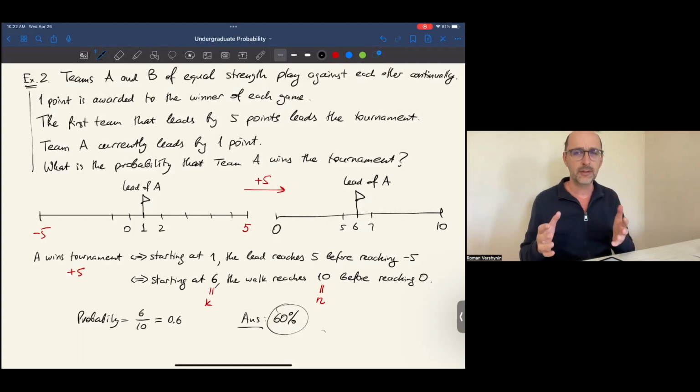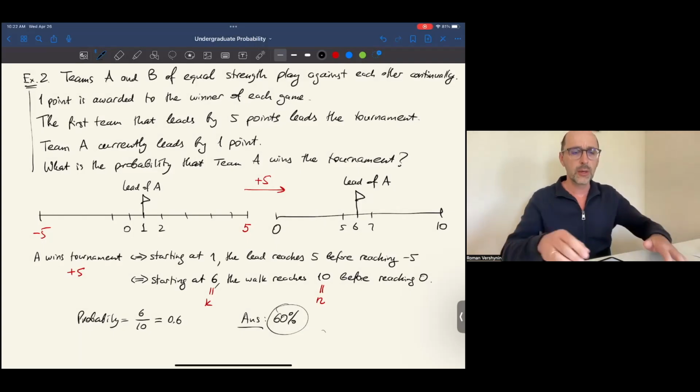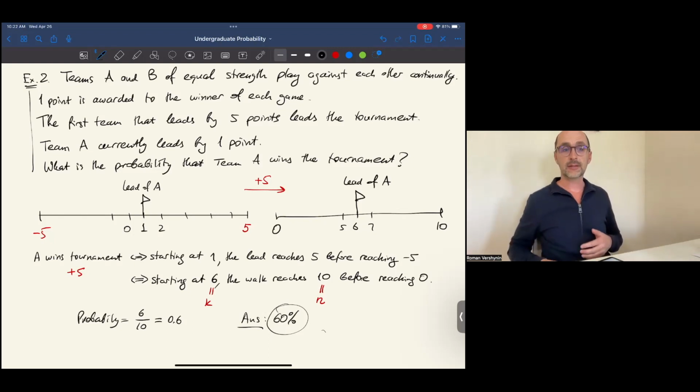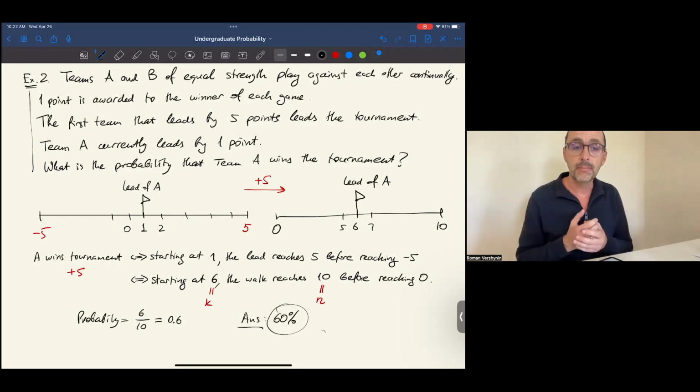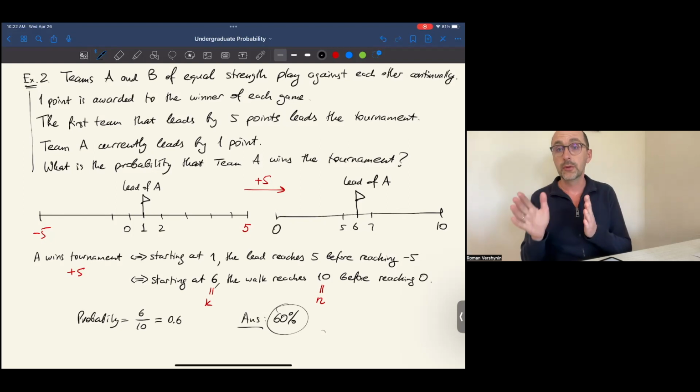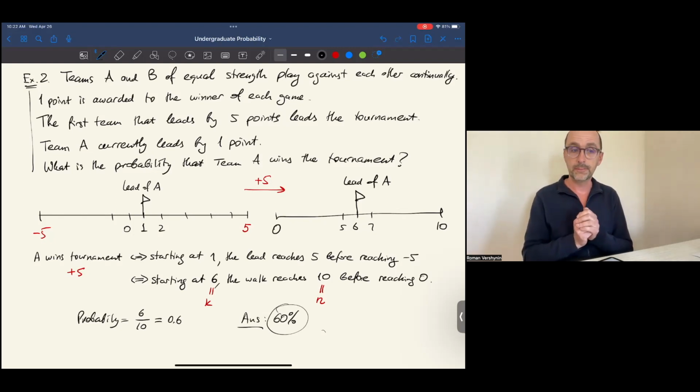Random walk is a fascinating object. A lot of other interesting questions, deep questions, can be asked about it. For instance, what is the average time of such a walk? What's the average number of games in such a tournament? What about the biased random walk? What if the teams don't have equal strengths and you move to the right with probability 0.6 and to the left with probability 0.4? What is the probability of reaching 0, the bankruptcy, eventually, whether or not you reach n in the meantime?